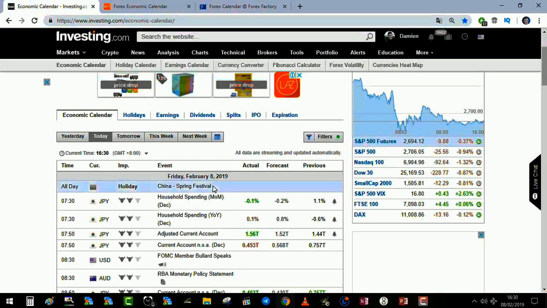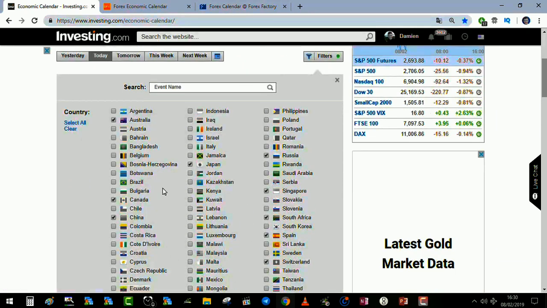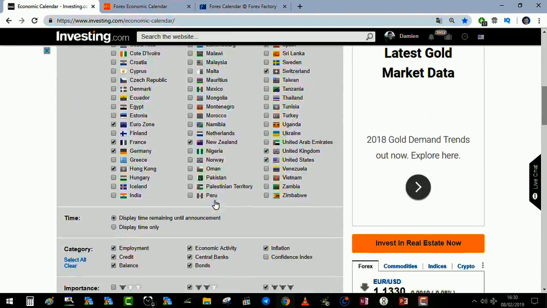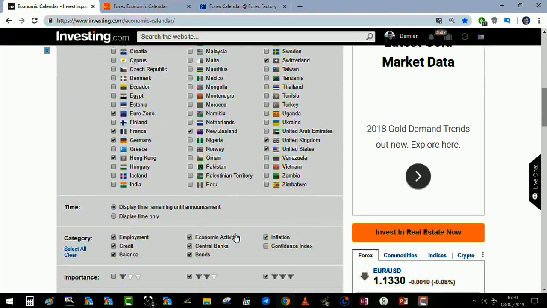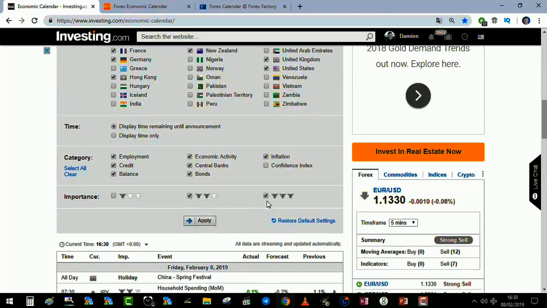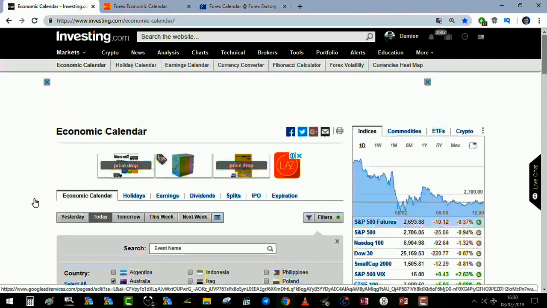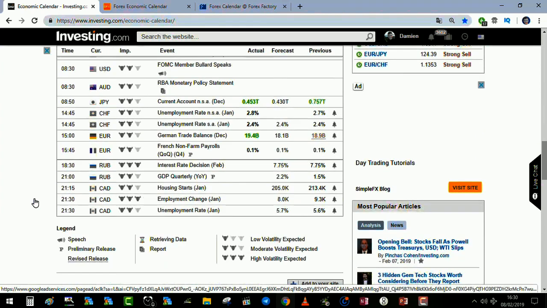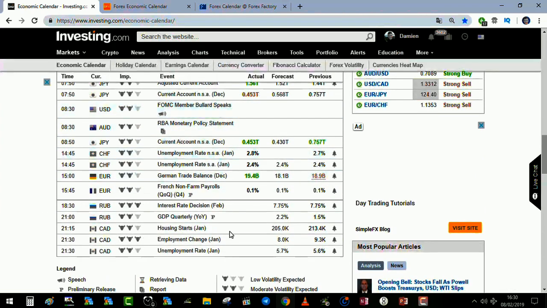Here I filter all the currencies that I want to appear, so only the majors for me, and I filter all with two bullheads, so medium impact and high impact news. And after you click to apply, and that's it. It filters for you the most important for the day, and it reduces a little bit the number of news events that appear on your calendar. That's it for the calendar. Let's come back to the presentation.